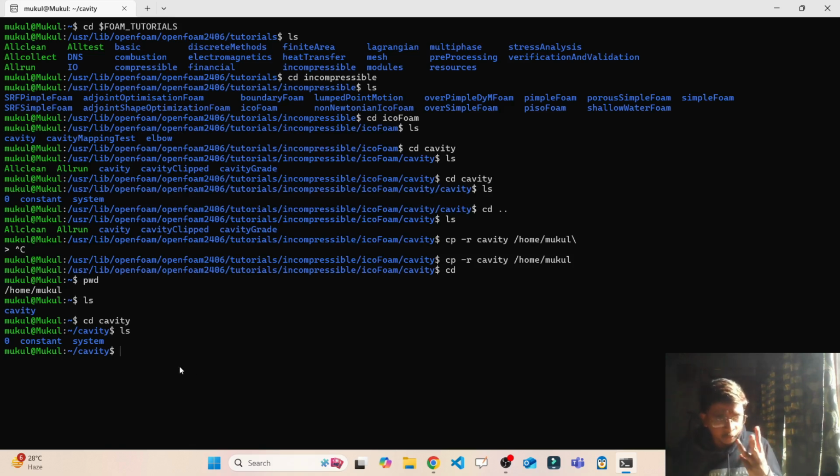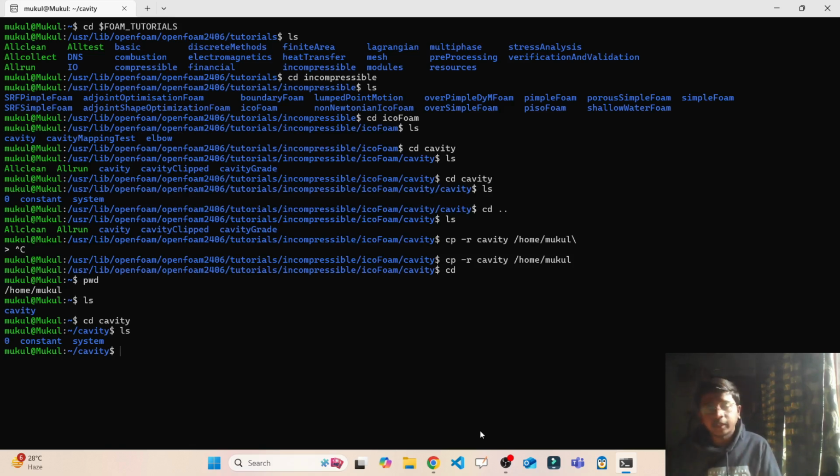You can see there are three main folders. One is zero, another is constant, and the third one is system. These three folders are mandatory to make an OpenFOAM case. If these three folders are not there, your OpenFOAM simulation will not run, so please make sure they are there. We will be making one whole case ourselves. We will not be copying any case from anywhere. We will make the whole case on our own, which we'll do afterwards. But right now let's get the brief introduction.